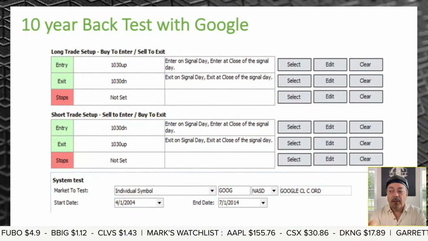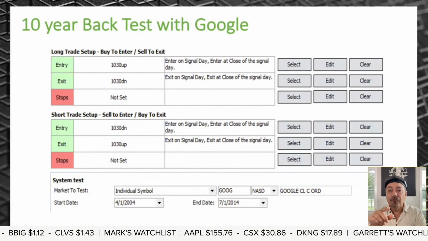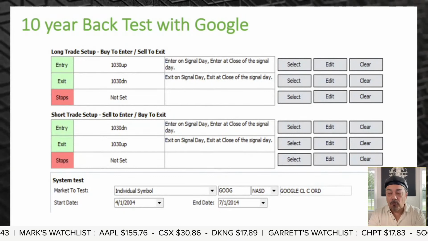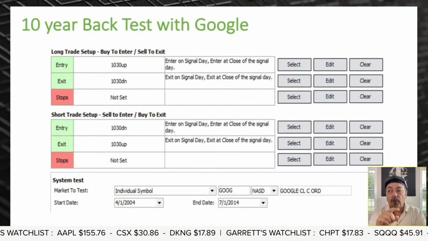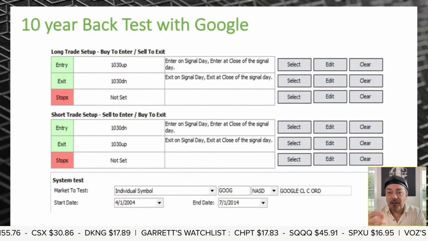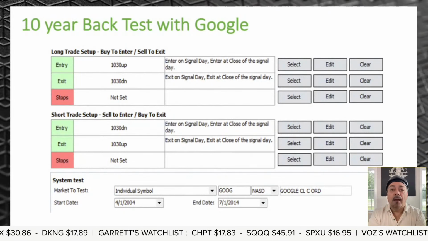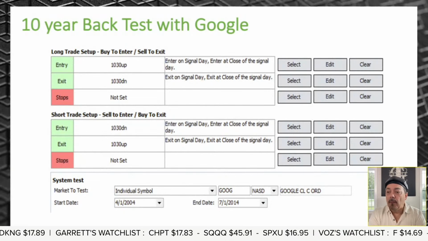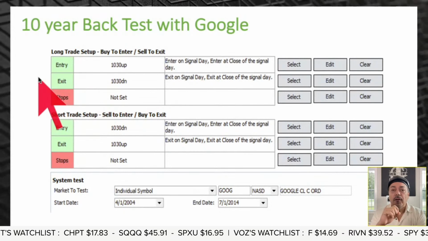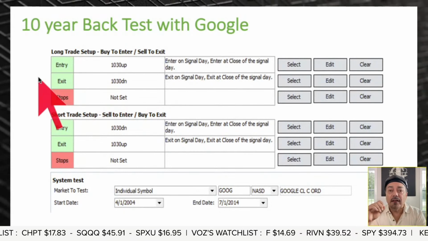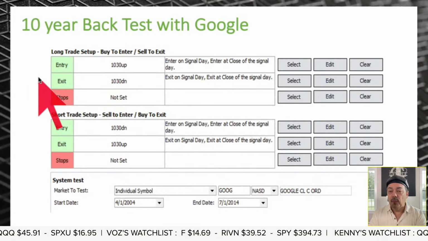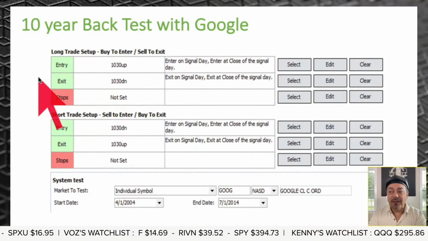And at the time, you got to remember, Google was not GOOGL back in 2004, not even in 2014. Google was just one symbol, GOOG, before they created the B class, C class, preferred class, non-preferred. They were just Google. And so what we did was I said, all right, you know what? This 10/30 looks interesting. Let's look and see how it did in the 10 years with Google. Google's an alpha stock. That's great because we know it works well on Google, but how well did it work?